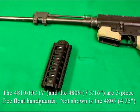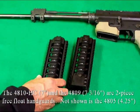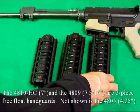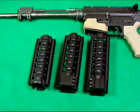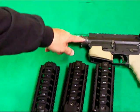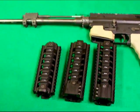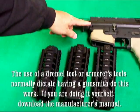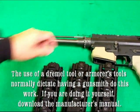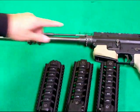We have a 4810HC and a 4809. These last two are free-floating handguards that attach to your barrel nut. If you're going to install this, you can cut your delta ring off with a Dremel tool, or you can just remove your barrel to get to this point here.